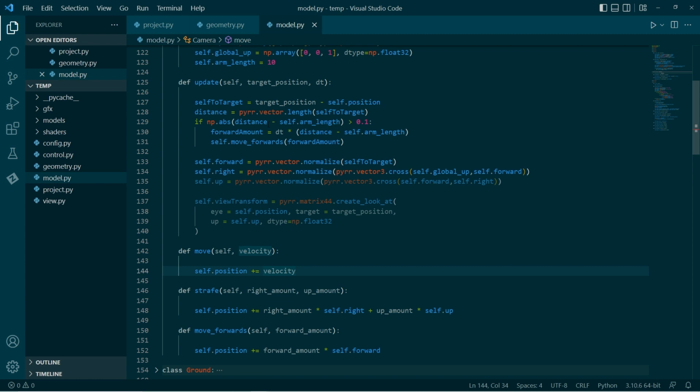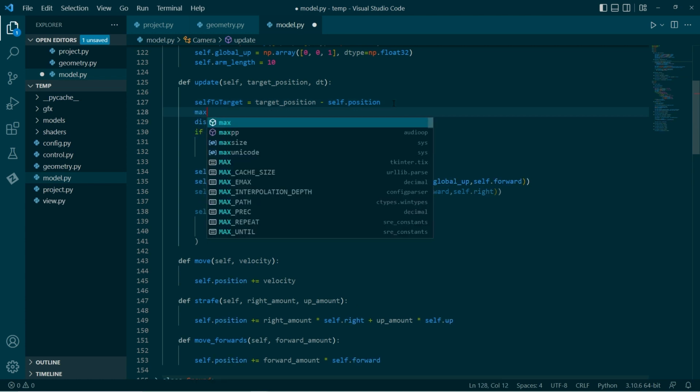And the answer is I'm going to do the move test in the update function. So I'm just going to pretend the camera can move as normal, but then the update function is like a final check. Like, hey, does the camera have a clear line of sight from itself to the player or to the target position? So we can fill that in. We have this self arm length. I'm going to make a variable here called max arm length.